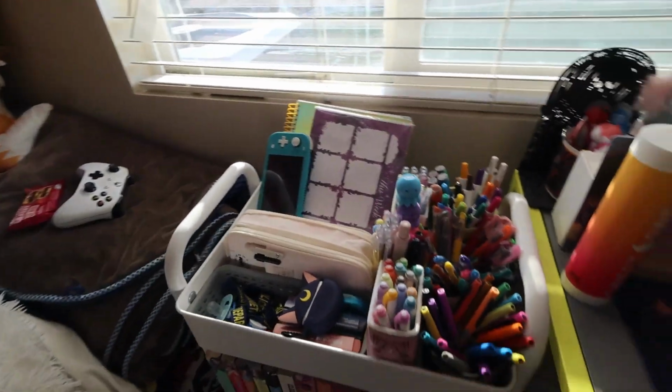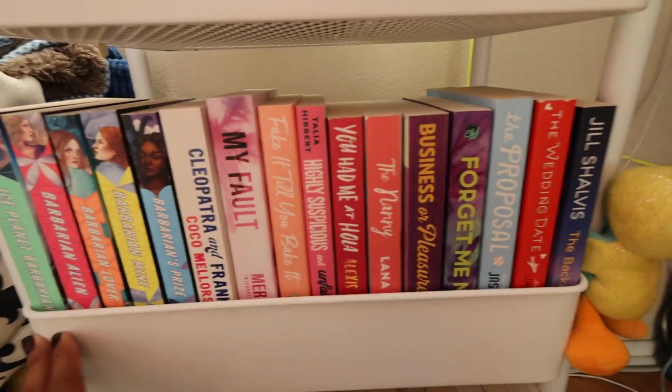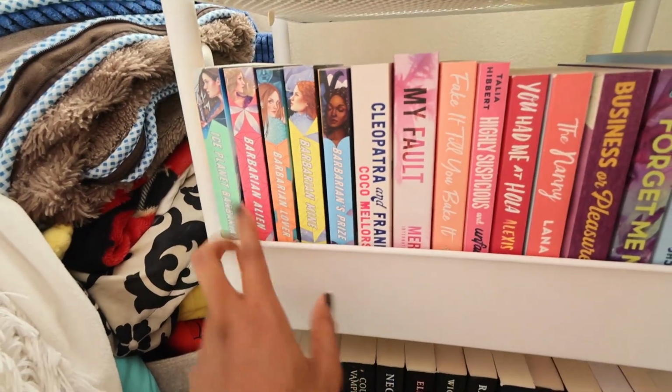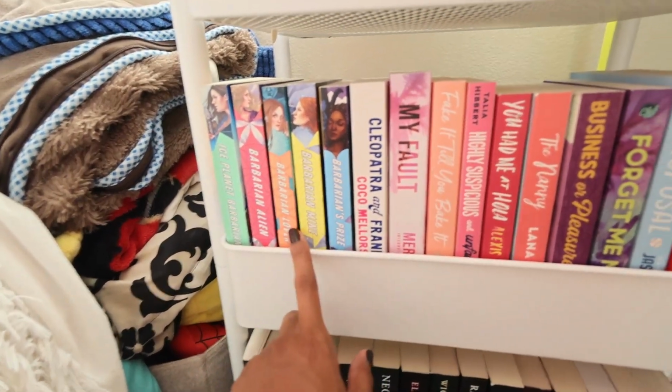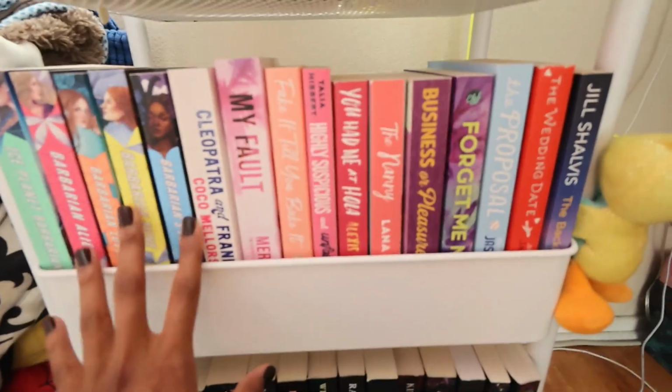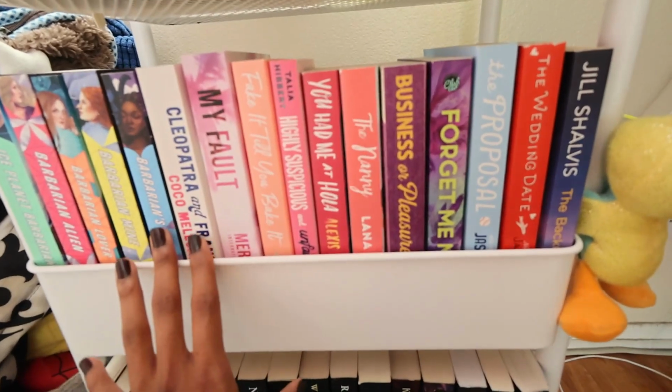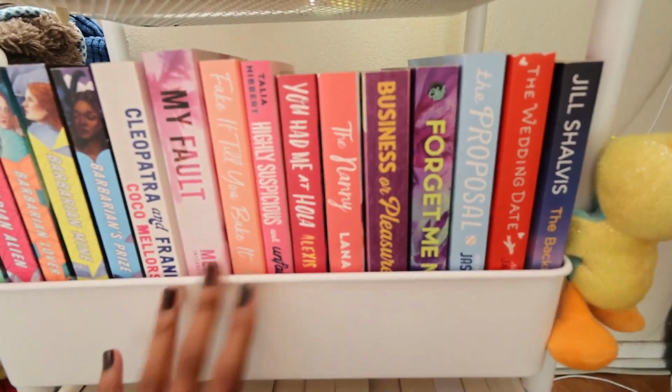Okay. Now, moving on, let me come back over here and move my tripod. Now, this is my TBR cart. That's what it was supposed to be, but really it's just an extra place to hold books. Obviously, my Ice Planet Barbarians series, I need to get the rest of the books, but I have those right there. These are just books that I know I want to read, but I didn't really have a spot for them, so I put them there.